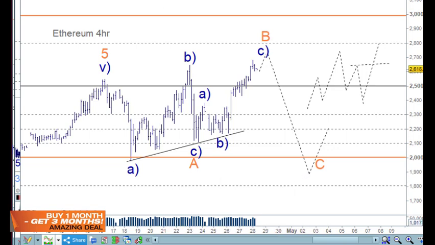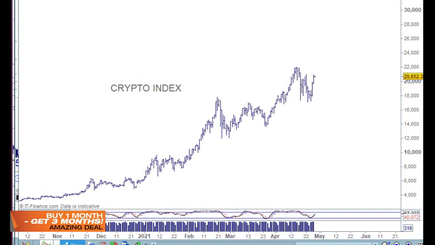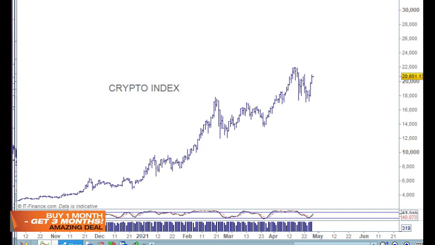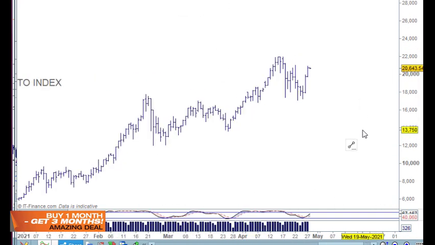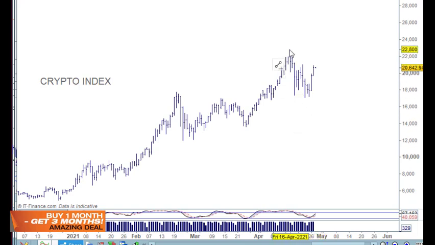I think it's also kind of important to look at the crypto index as well. Clearly, this index here is just called crypto index. It's the top 10, and this is just a daily chart. There's a good case for an A wave, a B wave, and a C wave being finished here, isn't there? It doesn't mean that, because it can move; it's got 3 waves here, it can just continue to move up through this way. It could also get larger. This could also just be the A wave here, the B wave here, and the C wave here.